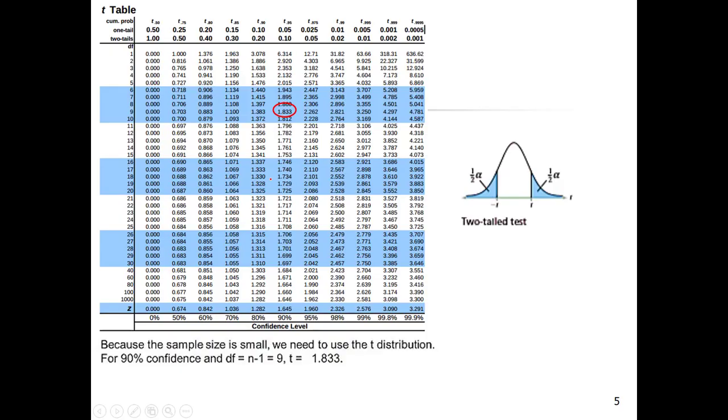Then we work on the T table. In the T table we have degree of freedom and confidence level or significance level alpha. The confidence level is 1 minus alpha. Alpha itself is called the significance level. We are going to work with it a little bit later in this slide.